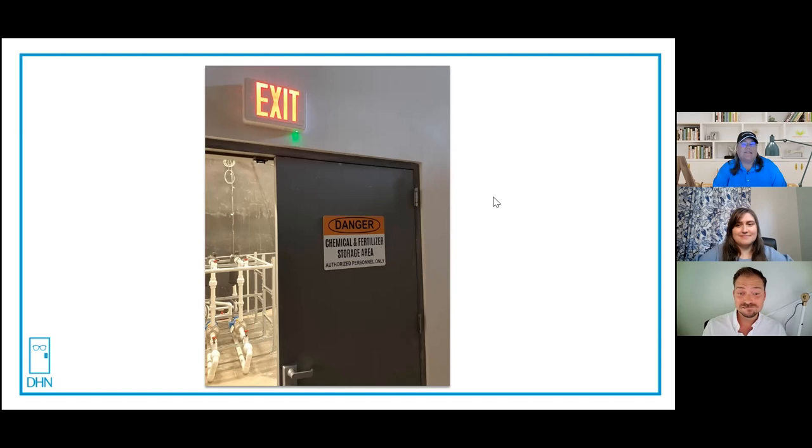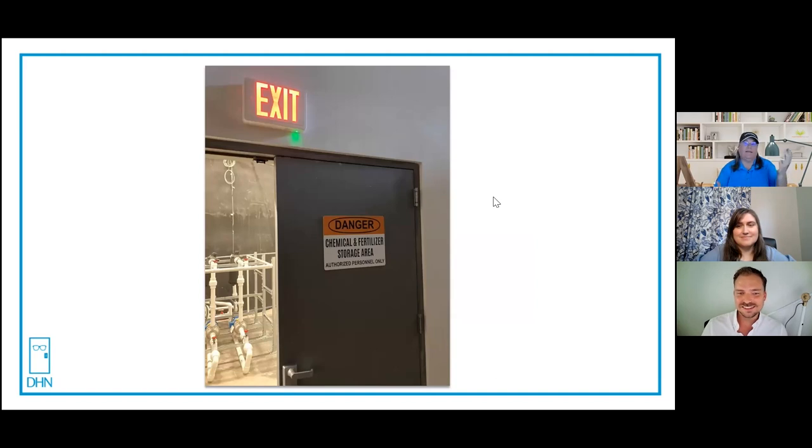And having a lighted exit sign above, if there is a lock on that trim, which we can't see from the picture, there is no code compliant way to exit through a place that's more dangerous and hazardous than where you're coming from. You're not supposed to exit through a locked door, and that's probably a locked door. I don't know if that's an old exit sign or just misplaced, but you definitely are not allowed to exit through a high hazard occupancy unless you're in the occupancy and you're trying to get out.